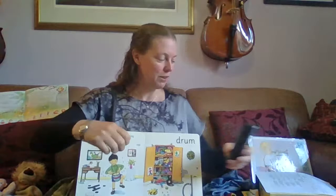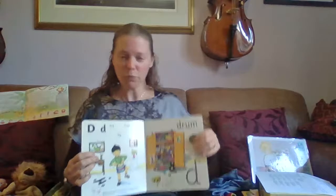So the CD carries on and does all the books, but we're just going to do the first two today because it takes quite a long time to do all of them. Excellent. Right, let's put those out of the way. So, shall we do some wiggly fingers? Wiggle, wiggle, wiggle. Looks like you're playing the piano.